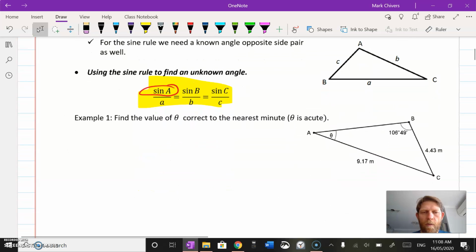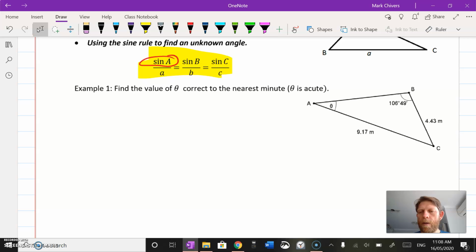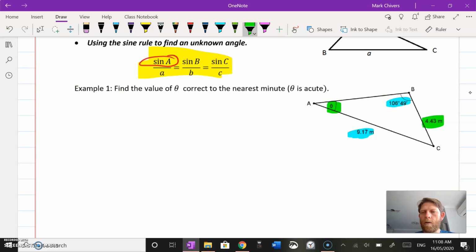So if we have a look at the first question, I think it's probably just easier to jump into some examples. Much like yesterday, we're looking for angles and their opposite side. In this particular case, this side here is opposite to this angle, which we don't know, but we do know 3 of the 4 things we have in the formula. So if there's only one thing left out, then we'll be able to work it out. So we want that in the form of sine A on A equals sine B on B.